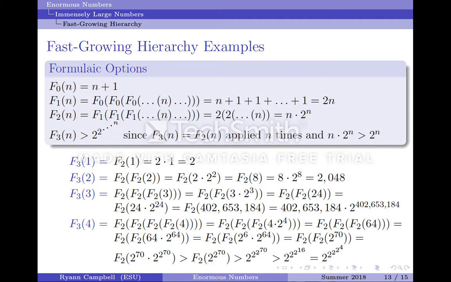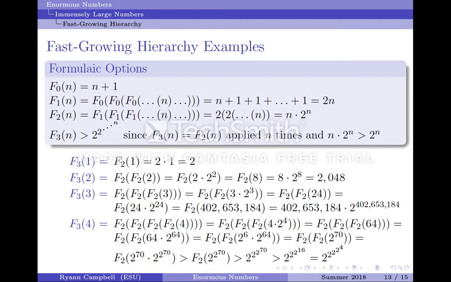And this is where things start to get pretty ridiculous. If we try just adding 70 plus 2 to the 70th, because we have that same base going on, that doesn't work out very nicely because 70 plus 2 to the 70th is not an easily worked out number. But we do know that inside those parentheses, 2 to the 70th times 2 to the 2 to the 70th, that's going to be greater than just 2 to the 2 to the 70th power. As we're really just getting rid of the 2 to the 70 that was at the beginning.